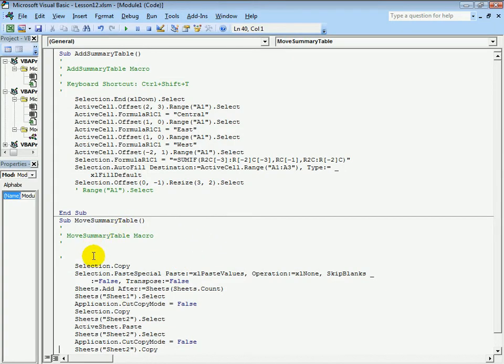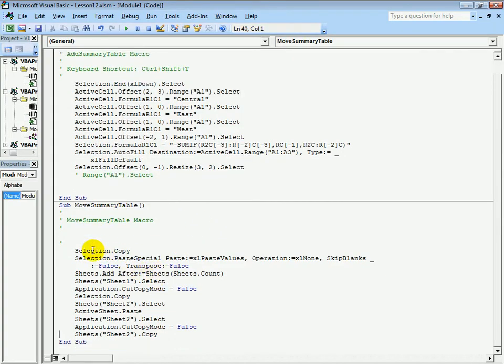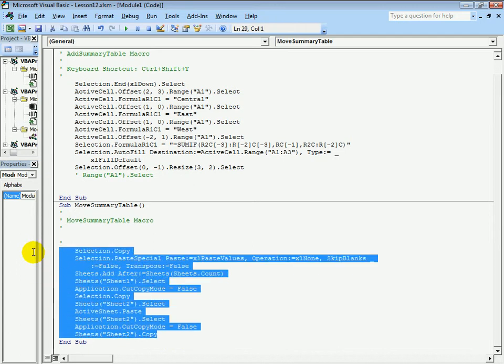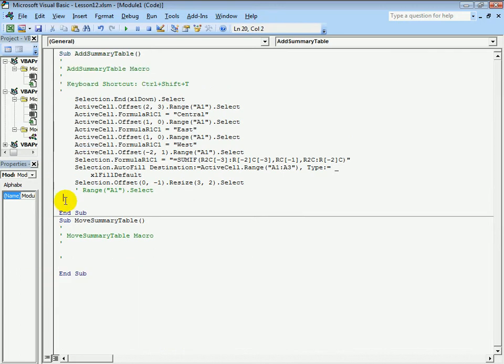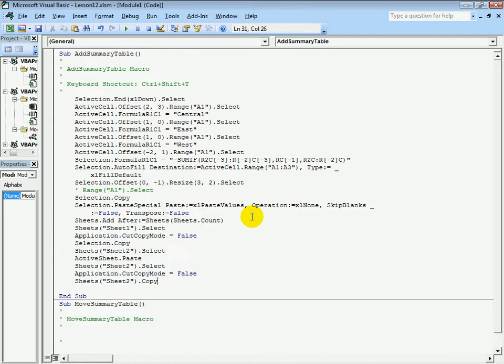And you can see, sure enough, here we basically pick up with lines of code that will eventually go down here below our table. So what do I do? I take all of this recorded code. I'm going to copy that code. Actually, I can cut the code, Control X to cut, and then paste here below the last line of the first macro.